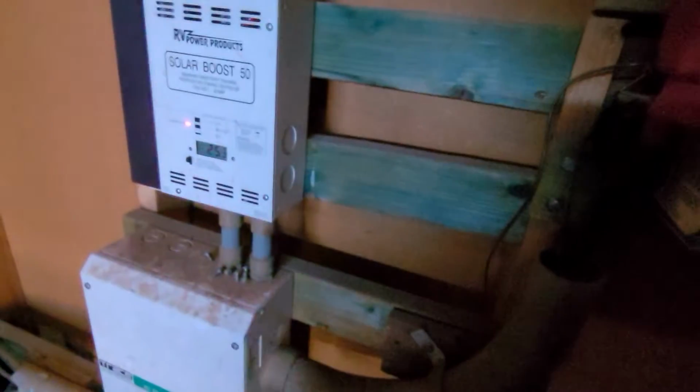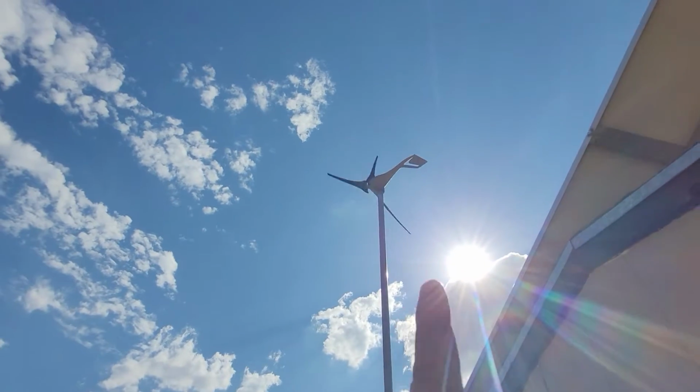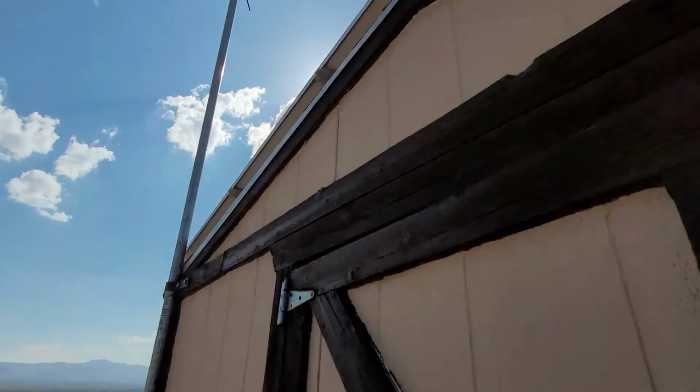So what's happening is this is taking that power and it's moving it over here to the solar, or down here to this inverter, which the solar connects to, into this battery bank. So what this whole thing is doing is charging those batteries for when the solar's not working. But because we had a storm this morning, it's now a beautiful day, and the windmill's also converting power. But he wants these batteries charged because he ran out of solar today.